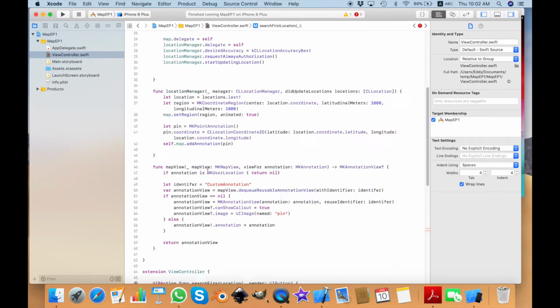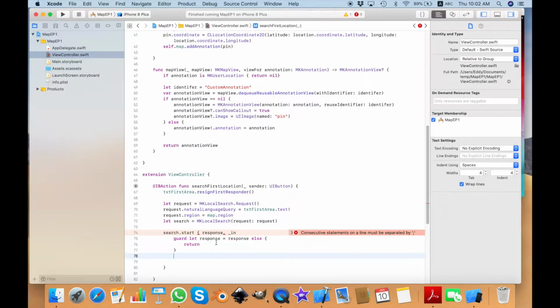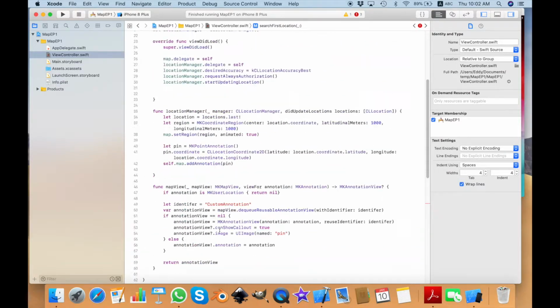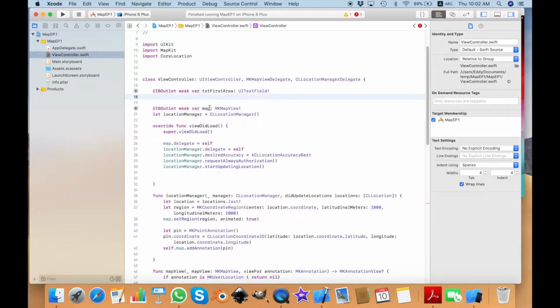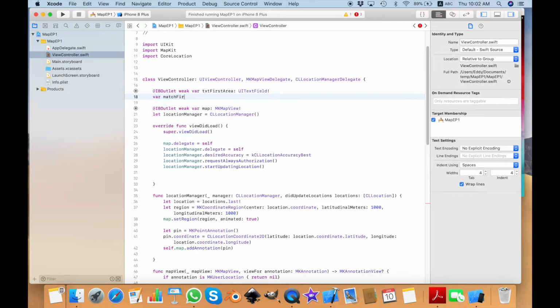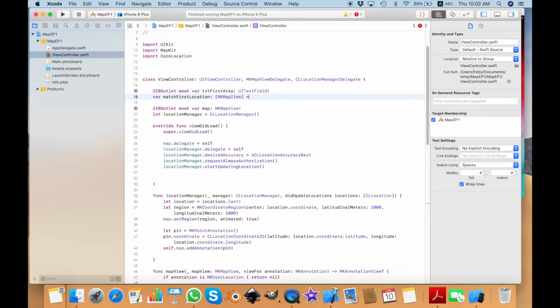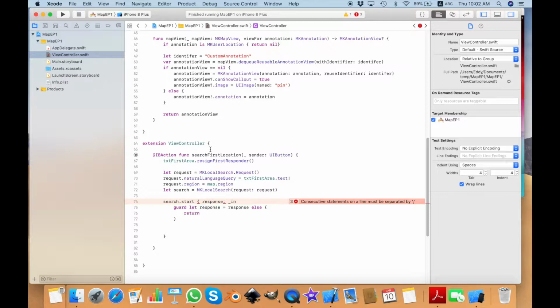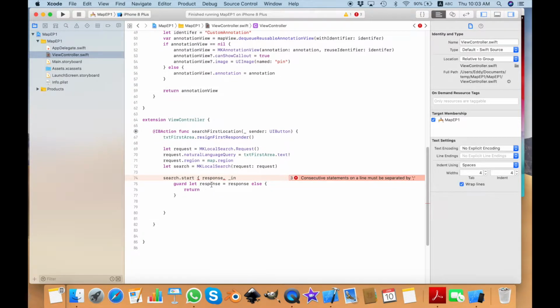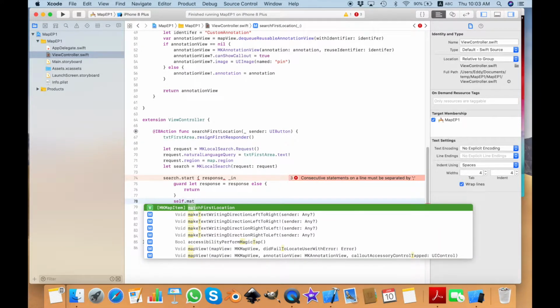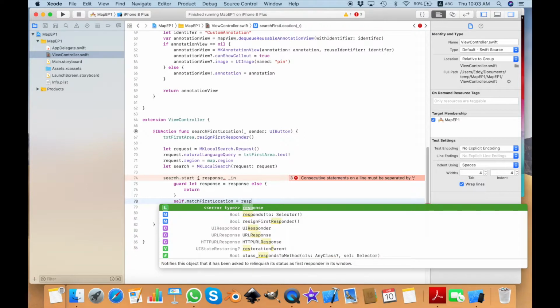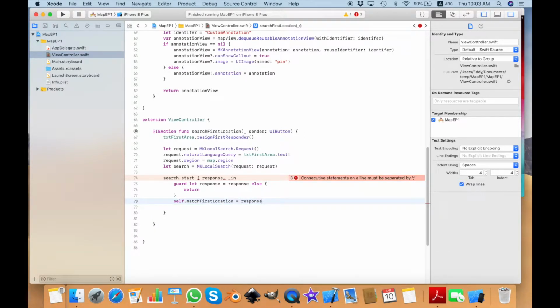we want to hold the results, because when we do the search, it will return a series of map items. So we also need a variable to hold all the returns. Let's create matchFirstLocation, an MKMapItem array. You don't know how many, let's say you put London, maybe it creates lots of returns, a whole series. So when we get the return back, we just need to store them. mapItems. So it's an array of all these items.